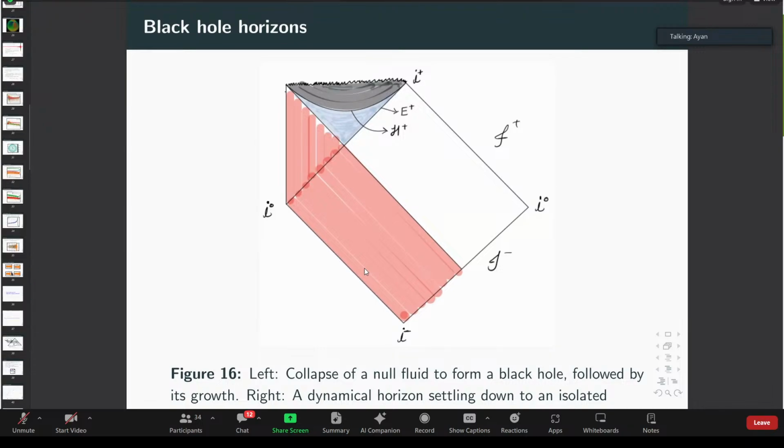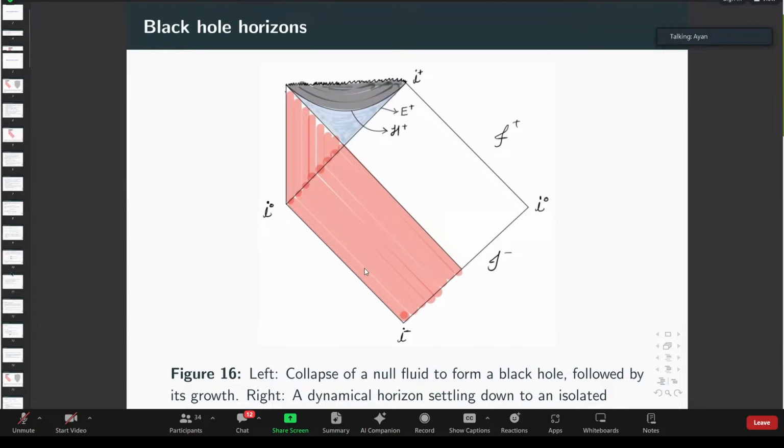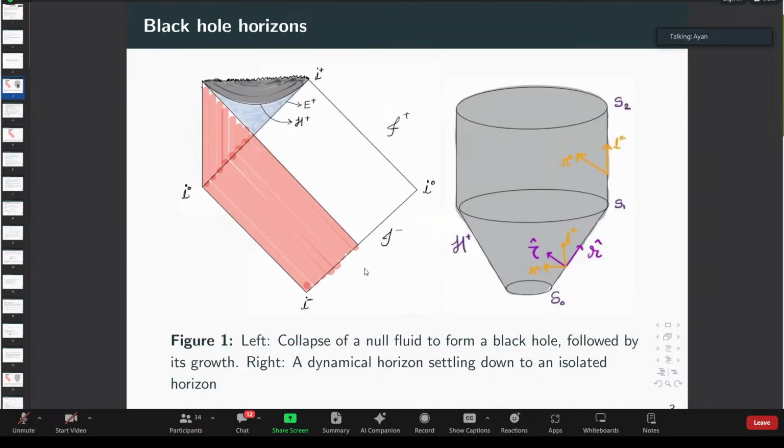Okay, and there is one more question about this, that it seems that the marginally trapped tubes are not supposed to be the boundary of the black hole, right? The event horizons are supposed to be the boundary of a black hole, right? But it seems that there is a tight correlation between what you see on the boundary and what you get at scri plus, the graphs that you showed. So why does this happen? I mean, it's not supposed to happen, right?